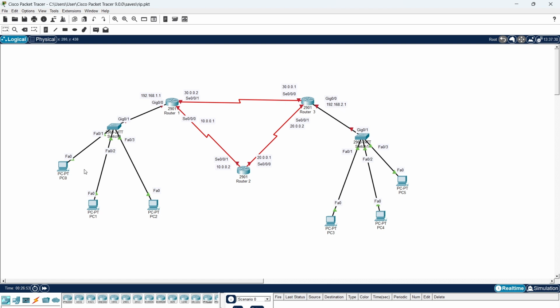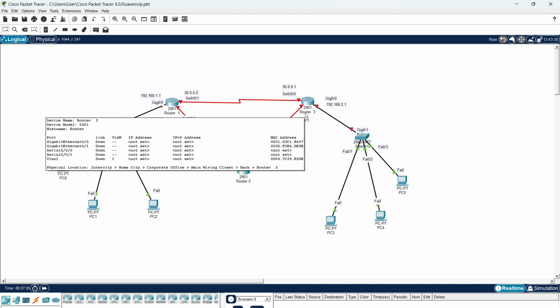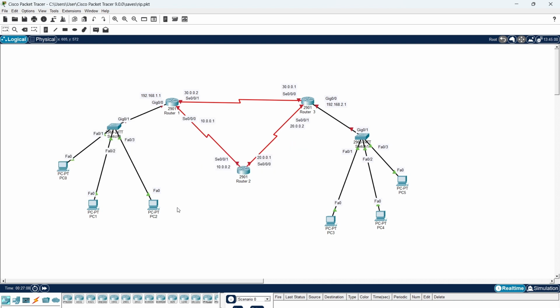We will connect from this network to this network through router 1, router 2 and router 3, and we will see how the message flows from this PC to the PC attached in this network through the routers.